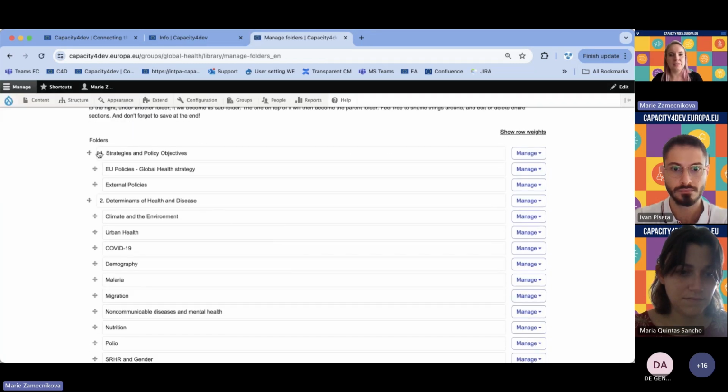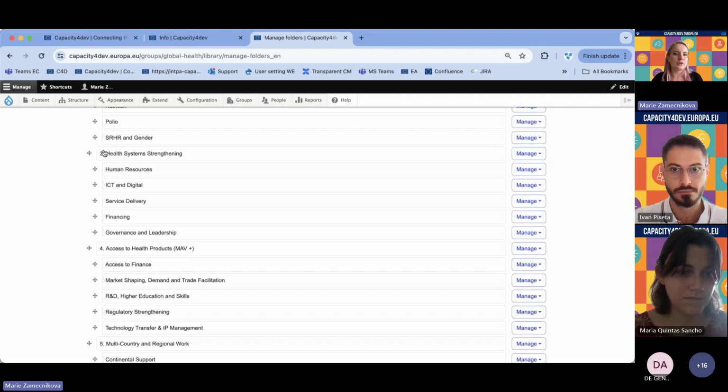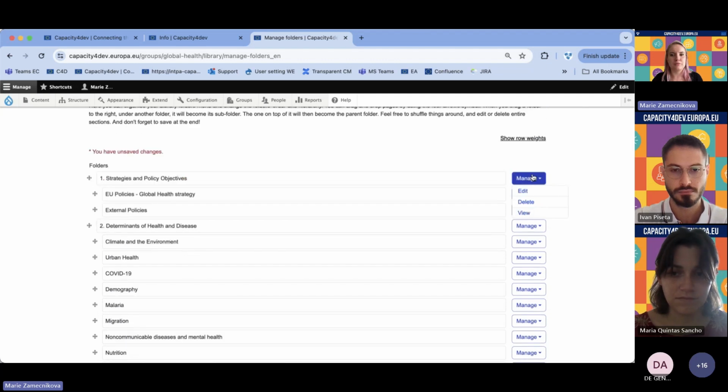Here you can again use drag and drop, where you can adjust the different categories and subcategories how you need it, how you want it to appear for your audience. So you can go from left to right. You can also go to manage.